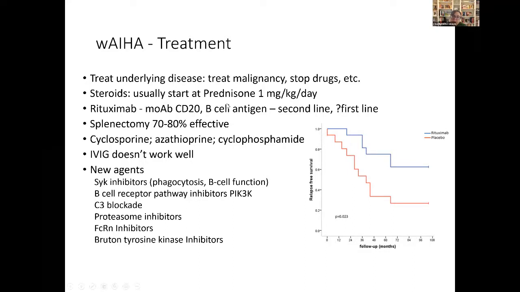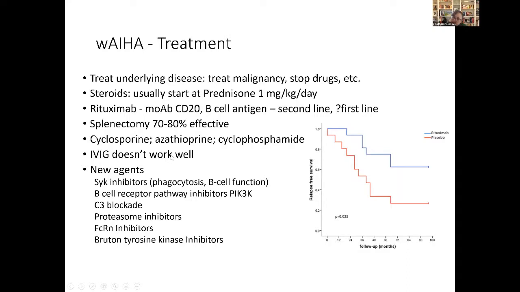What do we do with people who relapse on Rituxan? Do we give them more Rituxan? Do we give them something else? We still remove the spleens, but like I said, in the long run it's not the most effective therapy. And then there's a whole bunch of other therapies such as cyclosporin and azathioprine, which are the two probably preferred agents in the third-line setting, and cyclophosphamide.